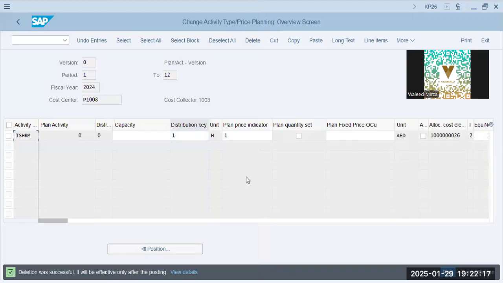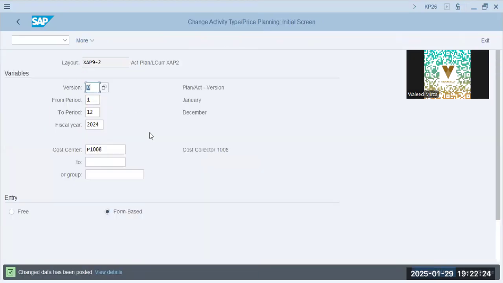Only after the posting. Post. We'll post and it will delete the previous record and then we'll re-enter the record again. It has been posted. And now we'll have to set the planning layout as well. We'll see that later on, but right now we'll just have to recollect.